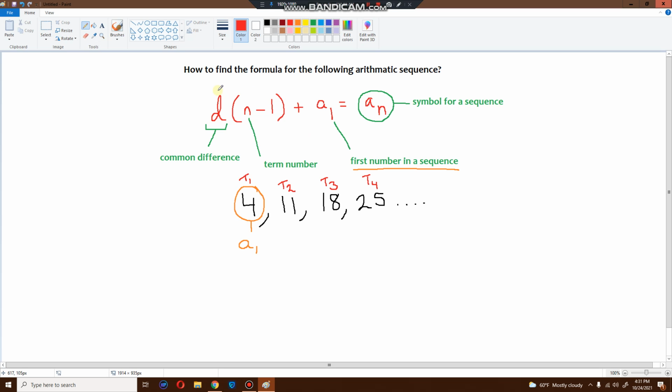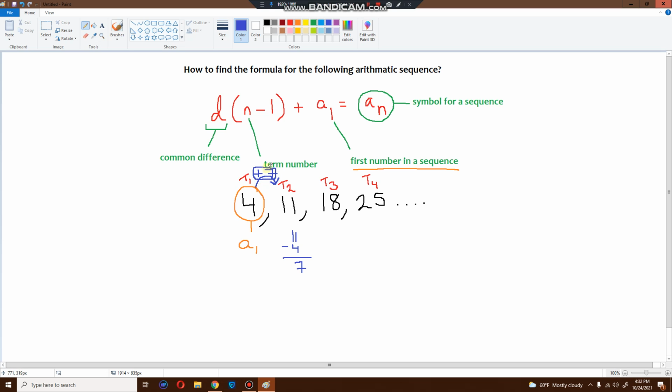And now the letter D, common difference, is extremely important because this is the main thing that'll help us find the arithmetic sequence. And the common difference simply states what did you add or subtract to go from the first number to the second. Okay? For example, from 4, how did I jump from 4 to 11? Obviously the number is getting bigger, which means I must have added something to go from 4 to 11. And in order to find that out, I can just take my 11 minus 4, and I'll find out that 11 minus 4 is 7. So I added 7, or plus 7, in order to go from 4 to 11. And that is my common difference.